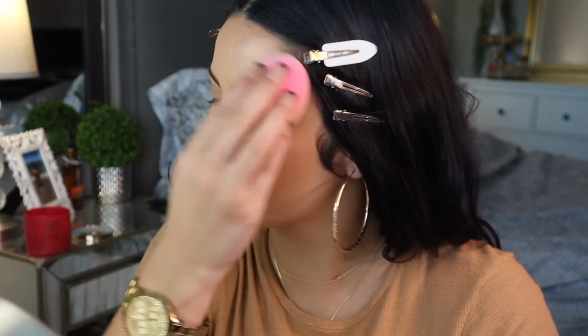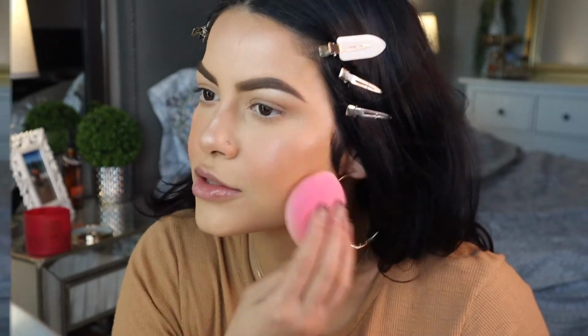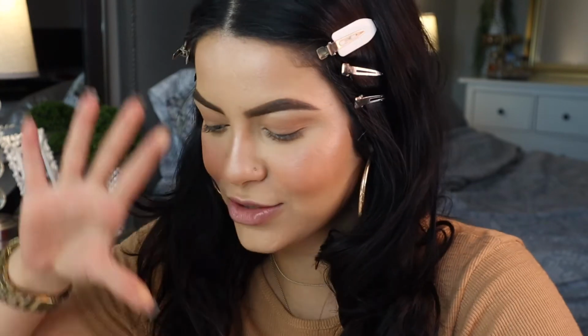And then again, just topping it with my beauty sponge. There she is. Okay, boom, boom, boom. I'm an idiot, you guys. I totally forgot to do the step with my primer oil, but it's okay. We're gonna do that now.